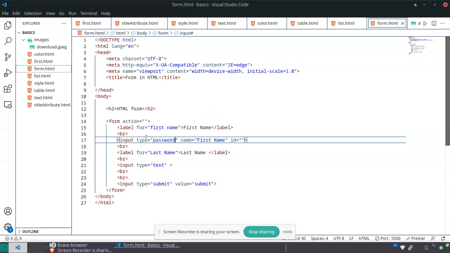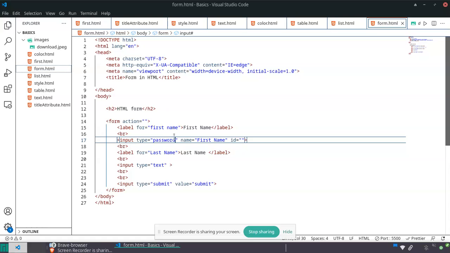The input can be text, radio for clicking a choice, checkbox, submit, or button. Anything you want.